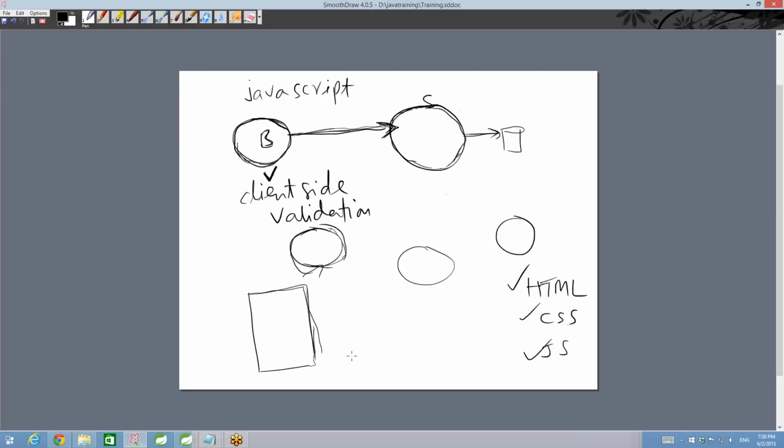Actually, the dispatcher servlet, or Spring MVC, is so flexible, so configurable, that you can provide your own validation framework. You can do your own validation, or you can plug in third-party validators, and they will validate.